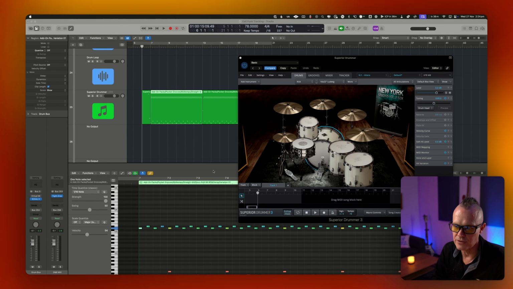This is not a deep dive tutorial on Superior Drummer, by the way. I'll save that for another video. I just want to show you here the MIDI data, which is on this track, which is telling the drum kit in Superior Drummer what to play, and I want you to see the drum kit playing along as it's being told what to do by this MIDI data. So I'll play a bit of the track and then I'll just solo the drums so you can hear them on their own, because they sound quite remarkable.